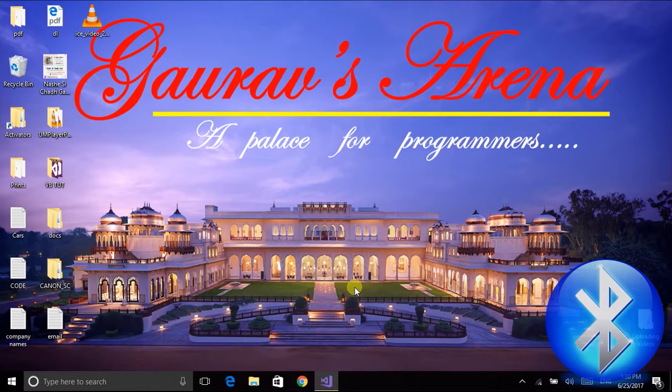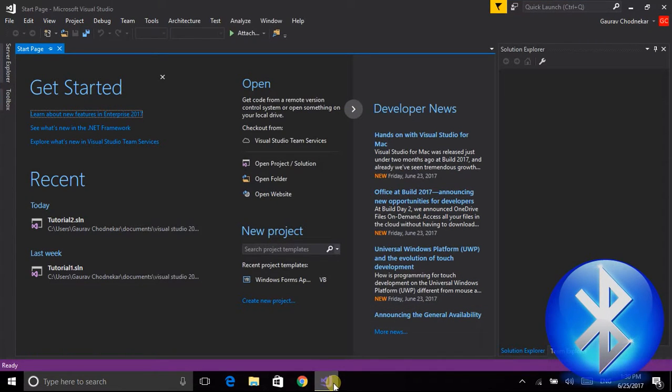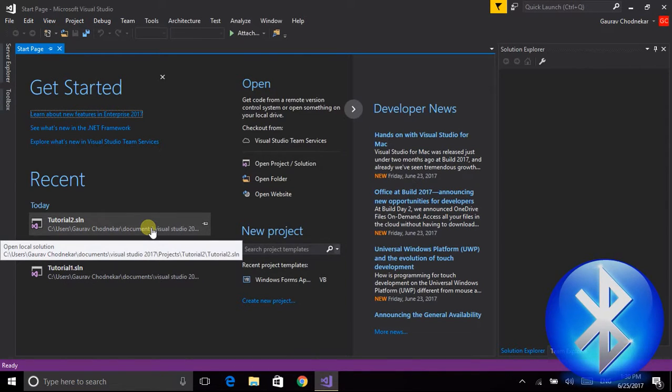This is Gaurav Chodnekar and this tutorial is the second part of the second tutorial, which is about the basic components in Visual Basic. So now let us start with the tutorial. Earlier, in the first part of the same tutorial about learning the basic components in Visual Basic, we learned about buttons, text box and labels. Now let us see another three components which will be included in this part 2.